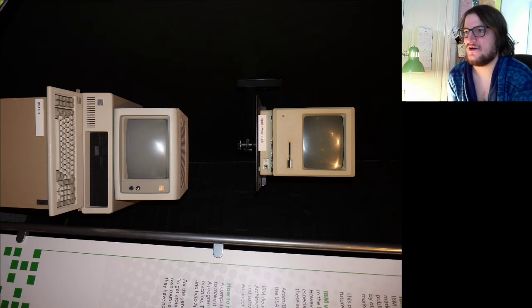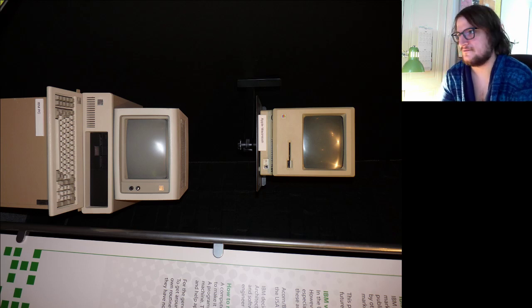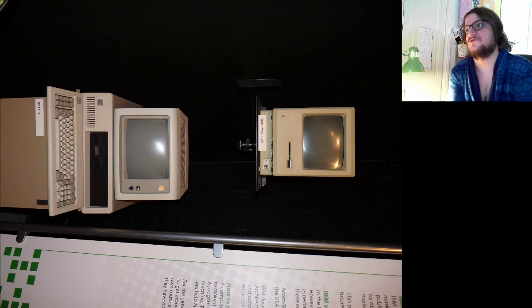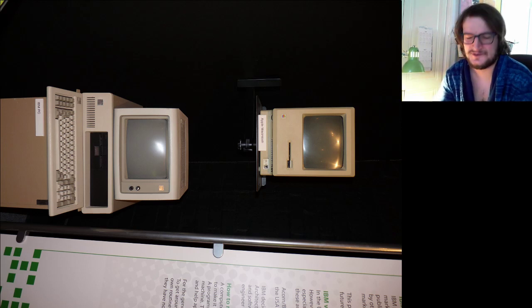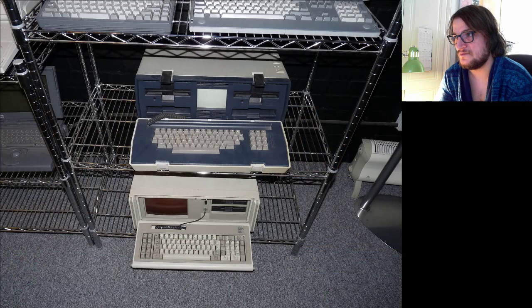Then we have below an IBM 5150, but this one only has a single floppy drive and a green screen monitor. And then above it, the original Apple Macintosh. Like, I think it was 128 kilobytes originally. And then people looked at it expanding. Steve Jobs did not like that. It's a shame really. Apple could have been so much more. They could have followed the Apple II route and followed an expandable, upgradable platform, and they went with the Macintosh format. Even though back then it wasn't successful compared to the original Apple II line, there wouldn't have been a failing computer company in the 90s if they'd stuck with what was successful and built on that.